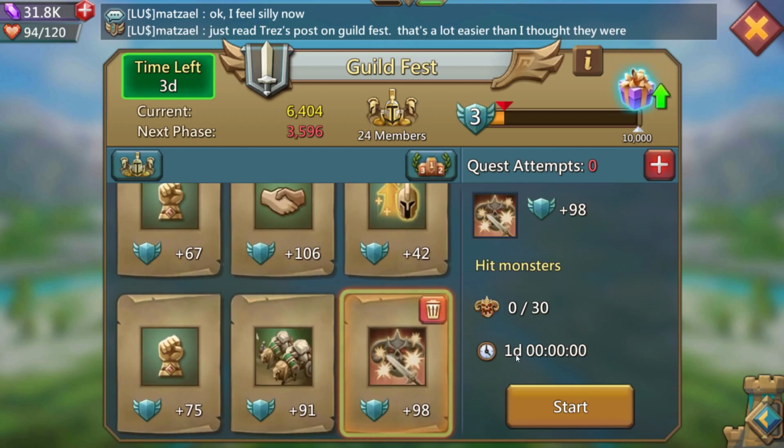Hit monsters. You have one day. If you're going to be out monster hunting anyway, you have extra energy and there's a certain monster that came up, you just really want to kill a bunch of them. Take this quest. You get 1 tick.